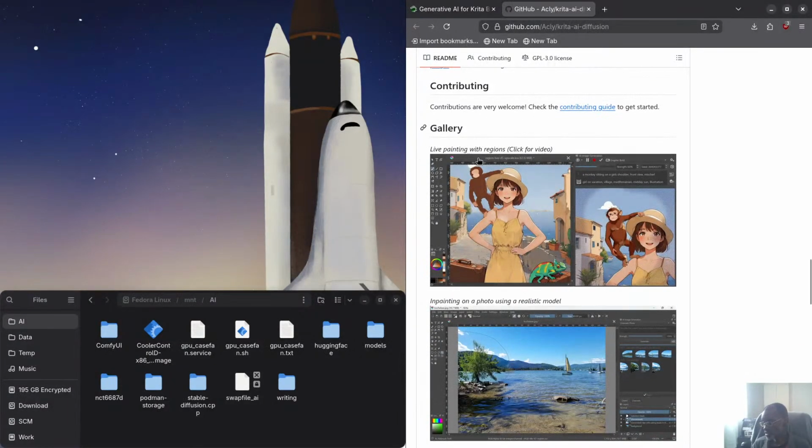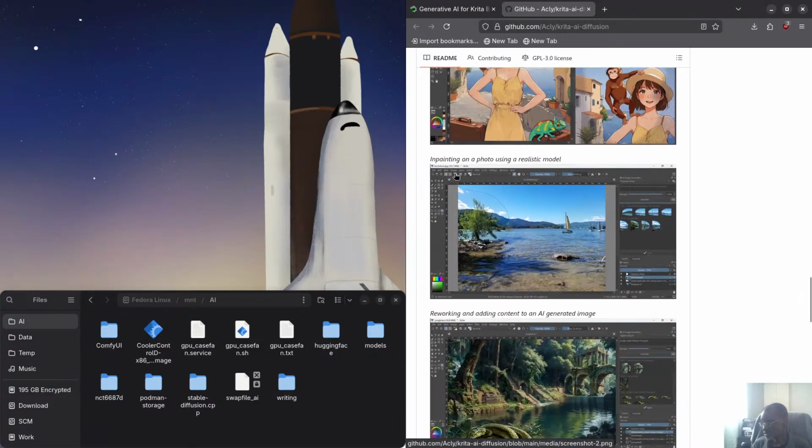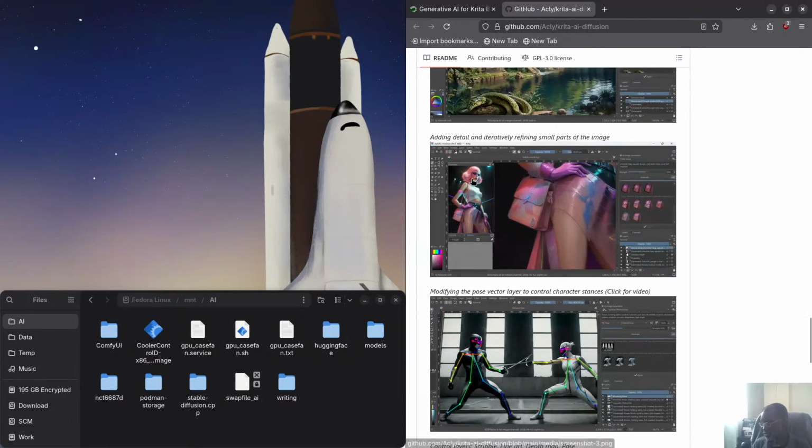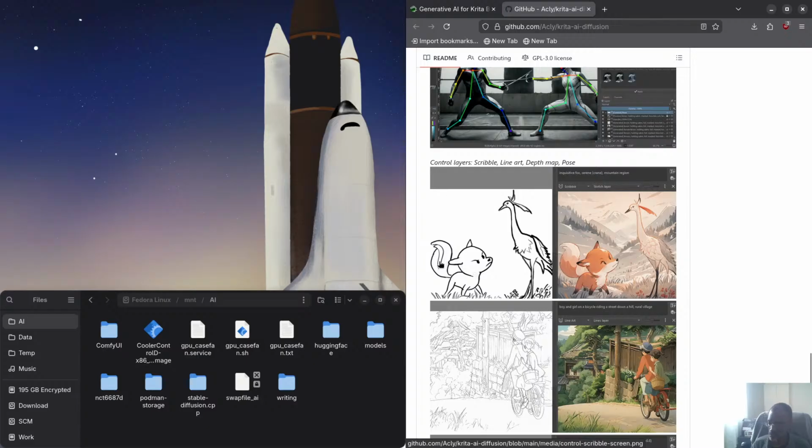And of course, you see here's live painting as I explained before, and then you can see some screenshots here. These are called control nets, or you can think of them as skeletons, and you can draw them in Krita, and then the AI will take a model and paint it just like that as well. For example, here you can see what happened with this one. This is just an outline, and then the AI actually colored it perfectly. Maybe you want the AI to draw this, and you can paint it yourself. So you pick and choose.